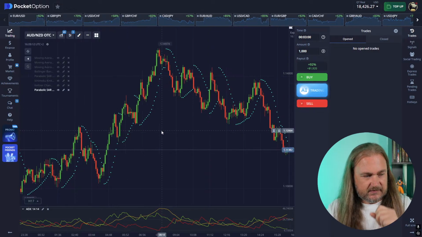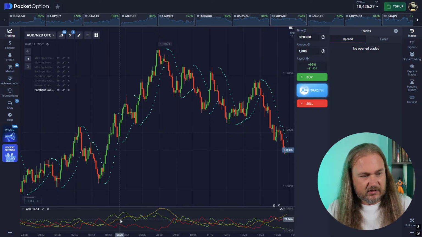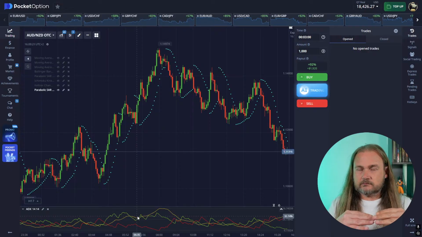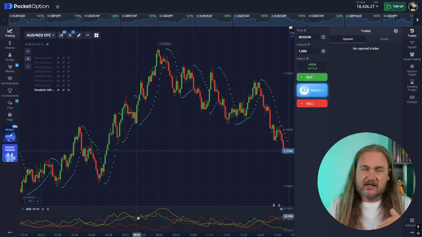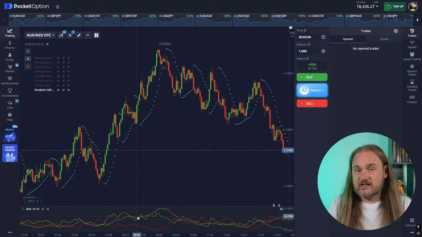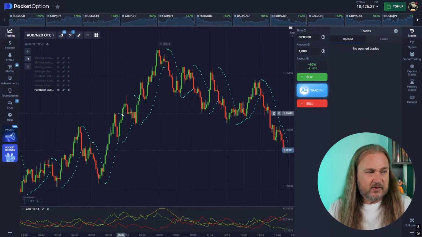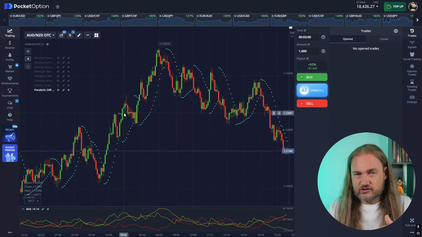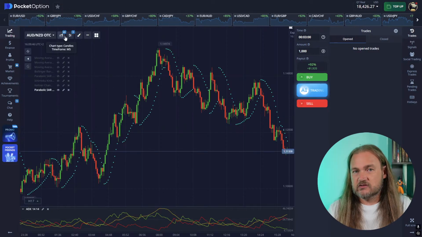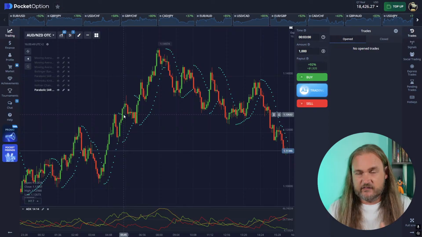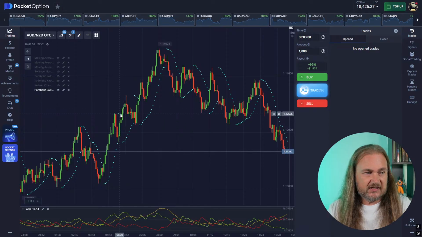The reason we do this is that we can see how the ADX is climbing, and this value keeps climbing. While the ADX itself is above 25, we consider that the current move has a lot of strength and is likely to continue for at least a little while. So when we see a break like this, where the price pushes through the parabolic, if we are on very short term, like if we're trading options on a 5-minute chart, we can consider taking a 5-minute or 10-minute or 15-minute buy when it breaks like this.